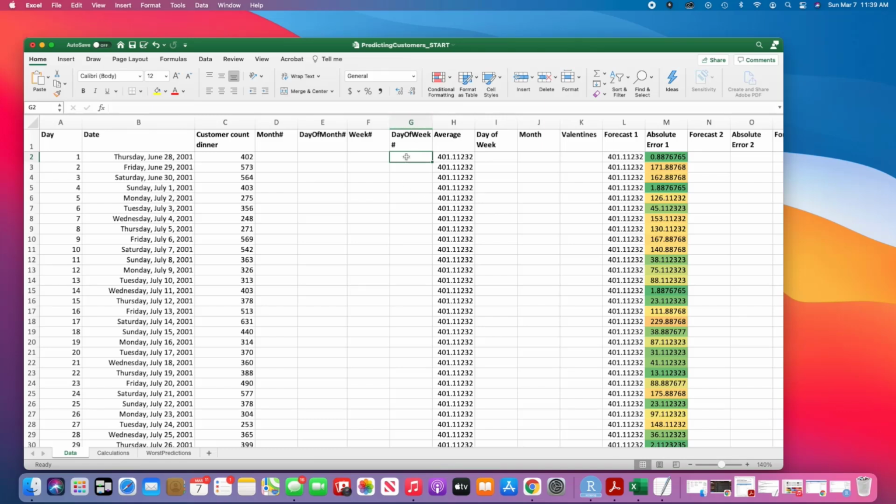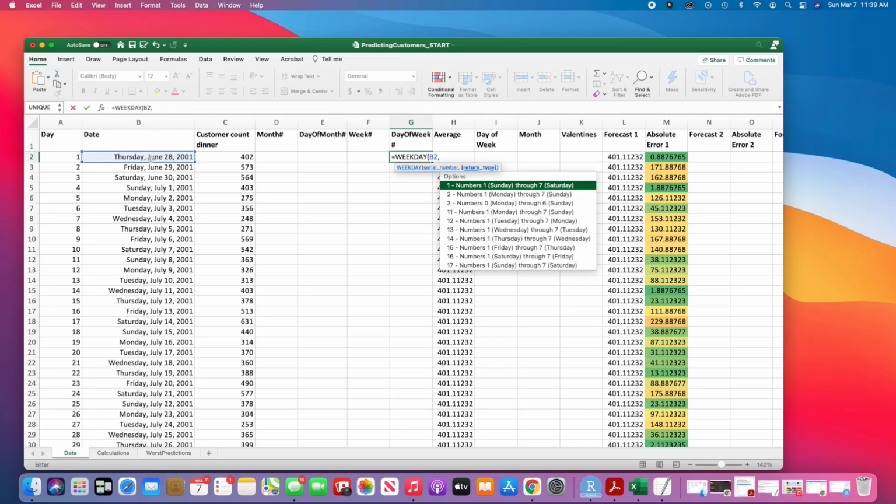We can get to that just by typing in a really simple formula called WEEKDAY of B2. So the serial number, or the date number, is the date that we're looking at. And then if I press comma, it's asking me for another value, and that's the return type.